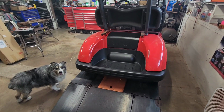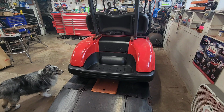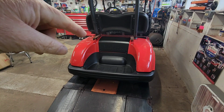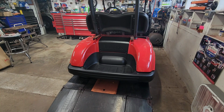So it should be kind of similar to putting that one on, but it's a completely different cart. When I got this cart, and you've got to go back and watch the older videos, it was in horrible shape. It didn't work either. It had a box mounted to the back of it, and I had to cut it off because it was welded on. I kind of left those brackets, and when we start putting the rear seat on, we'll figure out whether we even need the brackets, or if we'll take them off, grind them off and repaint them. So there they sit in all their ugliness. We'll sort it out through this process.